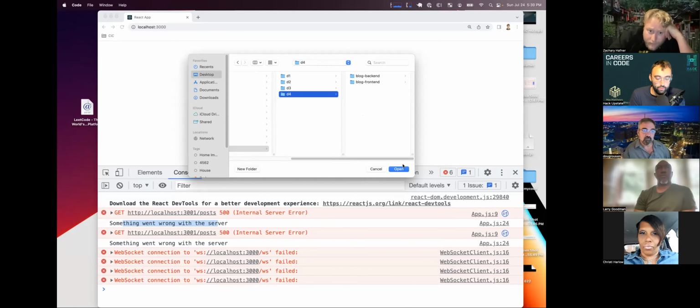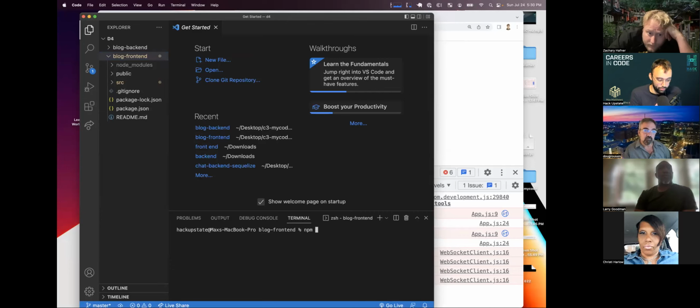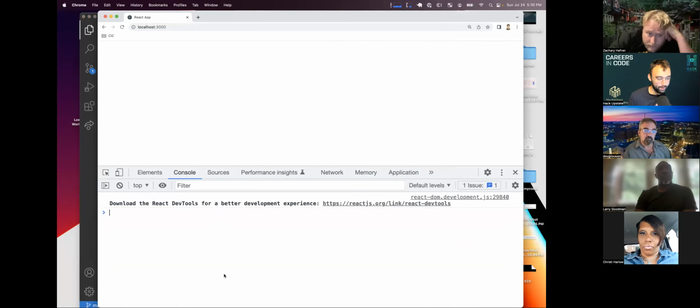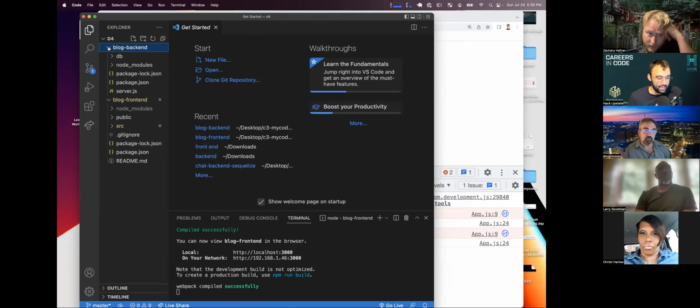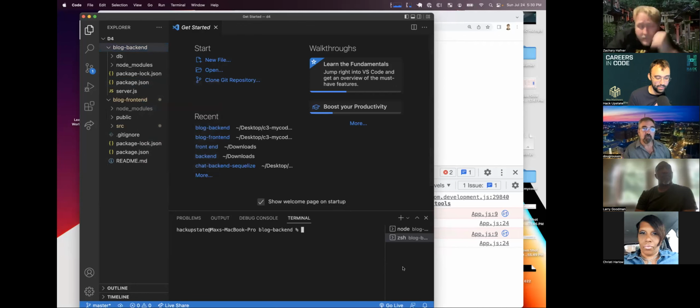But if you open day 4, it's going to open both of them here. And then if you go front end package.json, open an integrated terminal, you can do your npm run start here. And that will fire up React. And then in the back end, if you right click on the package.json in there and open that in an integrated terminal, you see the two tabs over here.